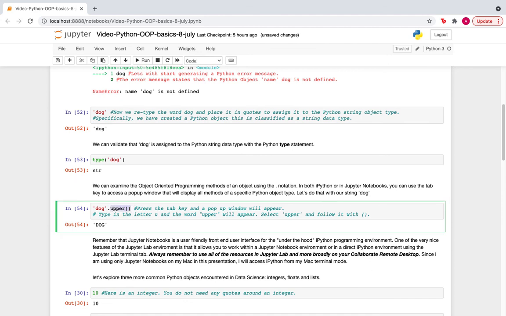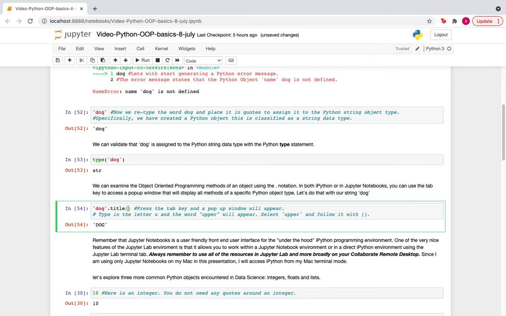So right now we're going to do dot tab and see right here a pop-up window of all the possible methods. There's a lot of them. And then if you type in a letter, let's do T tab, it gives us the two possible methods that start with a T. So let's try title.